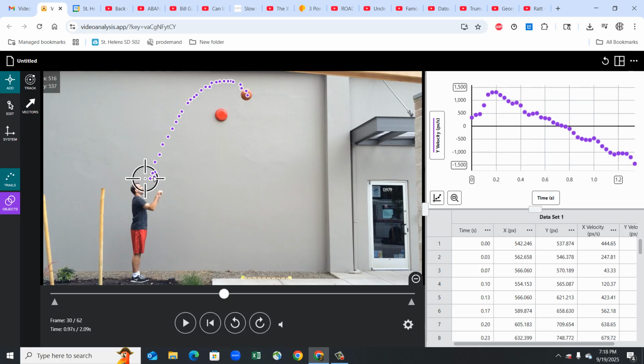Now, initially, I kind of dinked around. So if you ignore the first few points, it started with a higher velocity, and as you got towards the top, it got to zero velocity. In other words, it's no longer going up, and hasn't started going down yet. That's when we're at the max, and then it's going to go down.